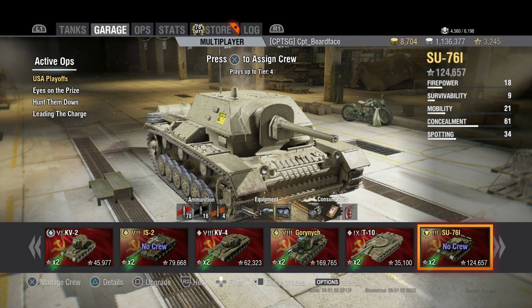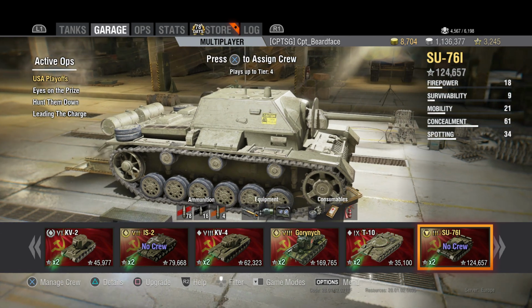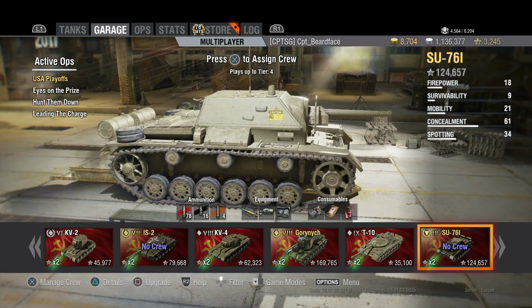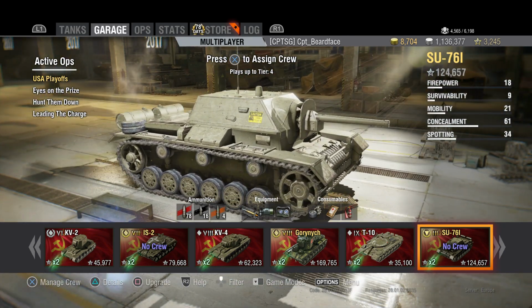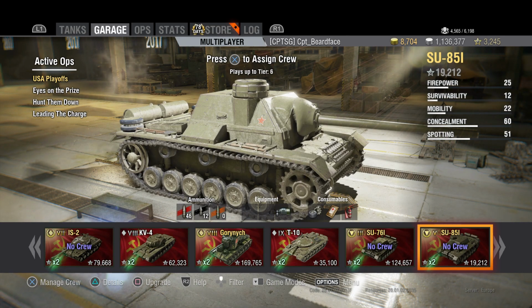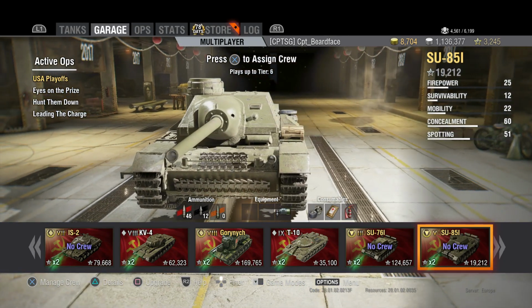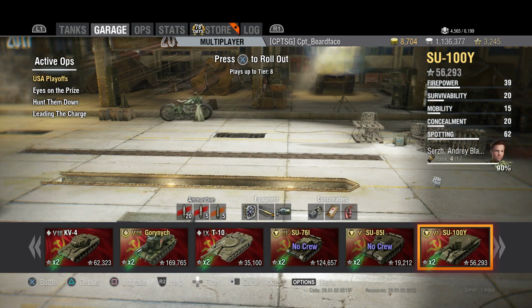SU-76I, another great little crew trainer, TD, very tough little bugger. In fact, I've got my record for kills in this, which I think is something like 10 or 11, and unfortunately nothing above a Top Gun because of the lower tier of tanks. The not so great SU-85, it's not too bad, but you do have to play this more in the traditional tank destroyer role, but this one is in the tech tree now.